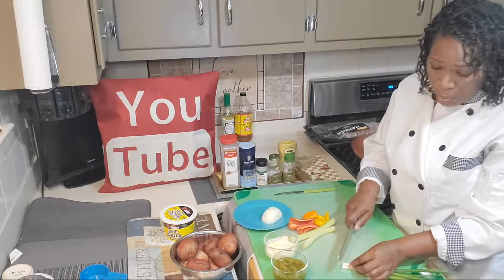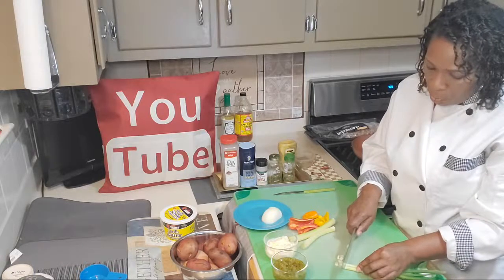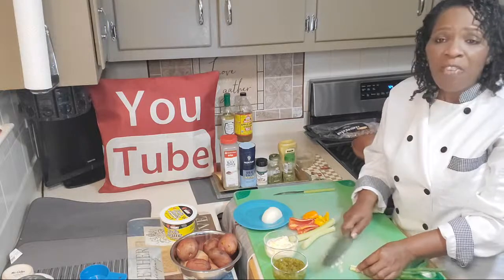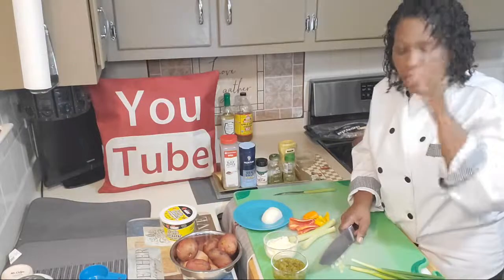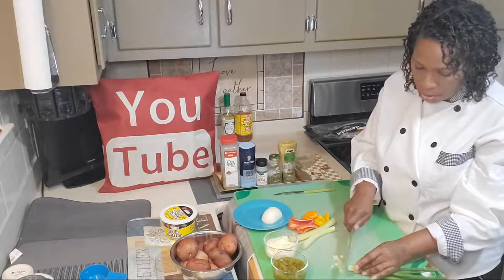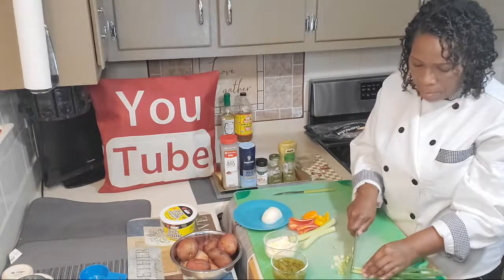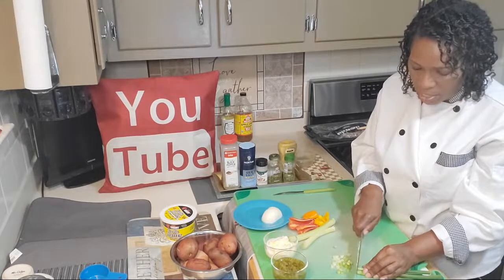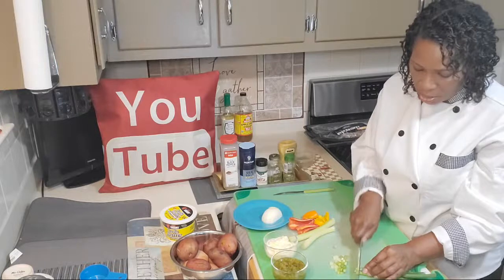I love green onions. Some people don't like the texture of onion. Some people, they'll take onions if they're chopped fine. But one thing that I found is that people will eat your potato salad if you saute the vegetables. And I'm going to show you exactly what I mean by that. This is something that I do. Even though my mom doesn't like onions, she doesn't mind, because I always saute them. So they have a totally different texture, guys.